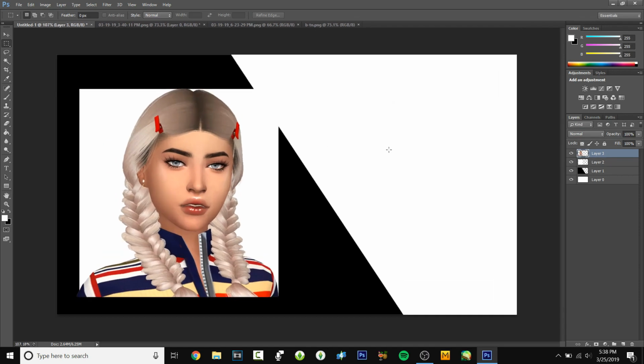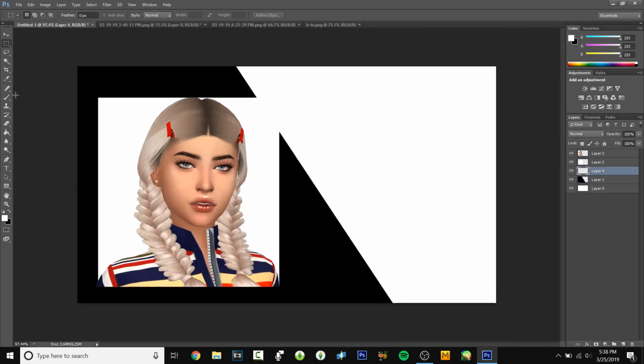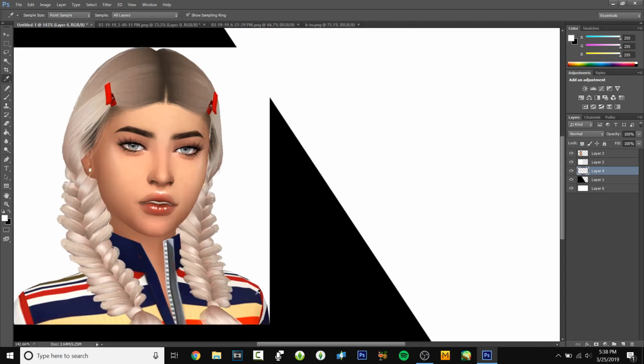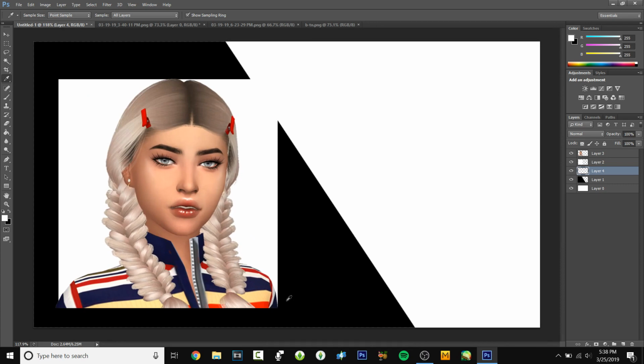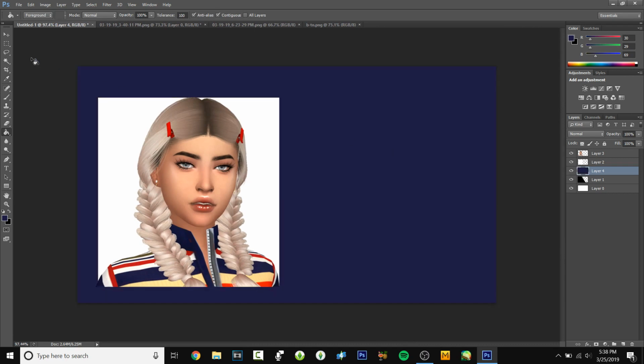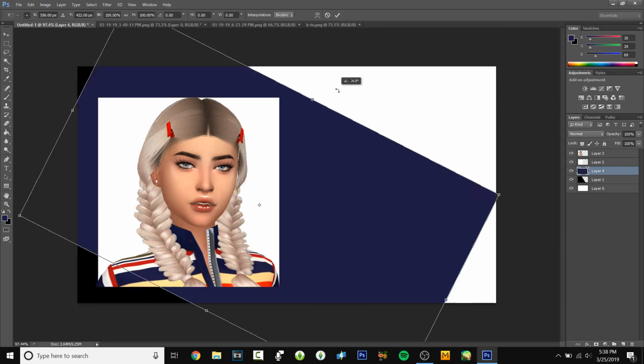After you've resized your sim, what we're going to do is make another new layer right above the black part. So we're going to fill in this layer as well. But this time you want it to be the color you're going to go with. This is going to be the official color for the background. We were just using black as our base for now. So, C has a lot of red on, and I feel like that would be a good color. I could either do red, yellow, or this navy color. I'm thinking navy though because I haven't made one like that before. So I'm going to see what the navy one looks like, and I'm also going to see what the red one looks like. I'm going to see which one I like the best.